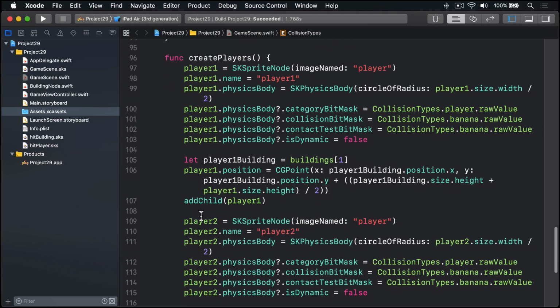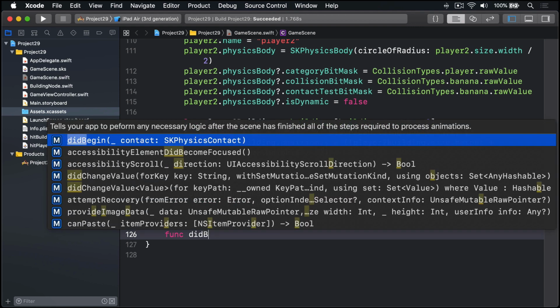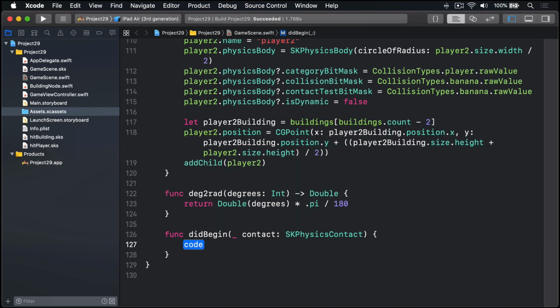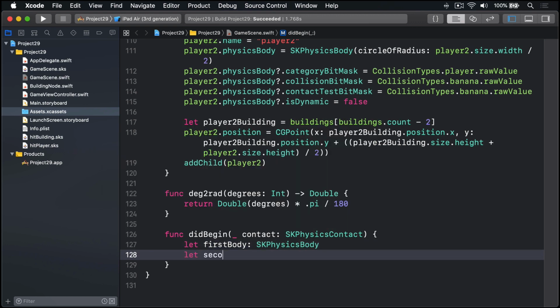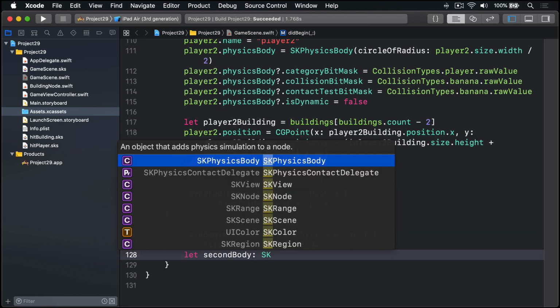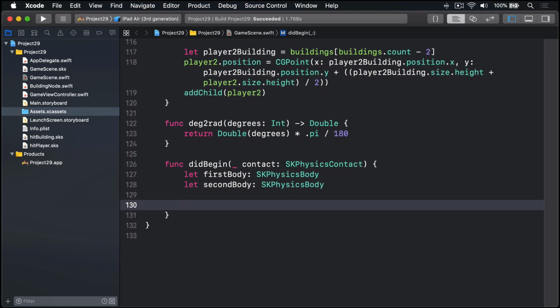Let's find some space way down here below deg to rad and say func didBegin contact. And first, we want to figure out which body got hit first. So we'll say let firstBody be some kind of SKPhysicsBody. Let secondBody be some kind of SKPhysicsBody. And now we'll do that comparison on our category bit mask.